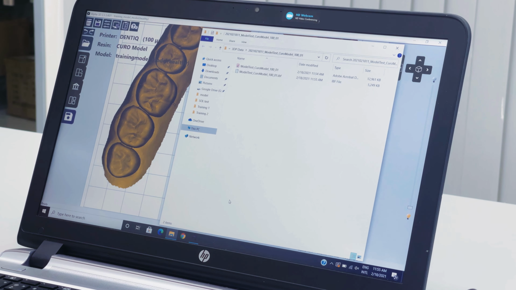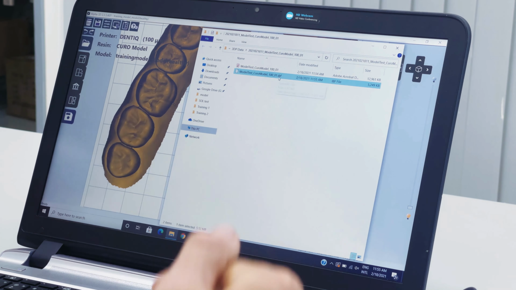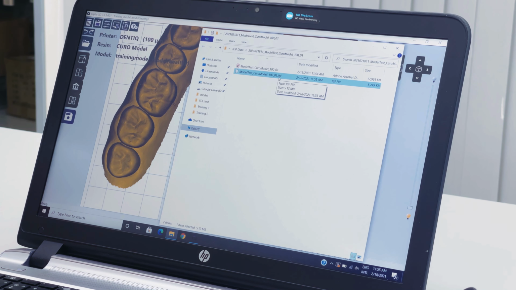So now I have two files. The first file is a project file. We call it the i3dp because the format is i3dp. So this file is the file I will use if I need to change the orientation, the support in my Alpha 3D software. And the printing file, the format is IVF, is a file I will use to print my model. So I can use it to print it remotely or directly in the printer with a USB drive.